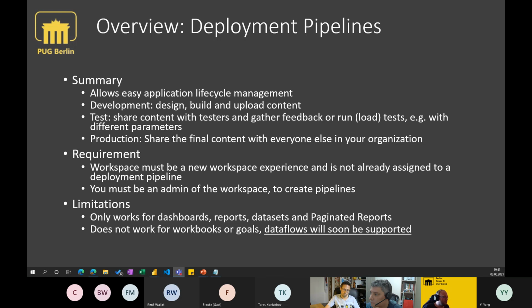Then you have the test workspace, which is the most critical one, where you share your content with testers, you gather feedback, or with the parameters, you can run load tests, or you can test a bit with the parameters what works best. You can tie it into potentially production development spaces you have in your database. And then production is where you share your final content with everyone in your organization.